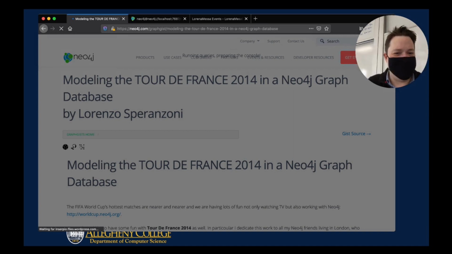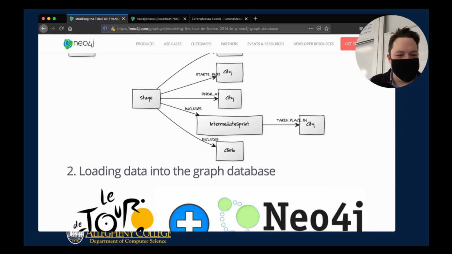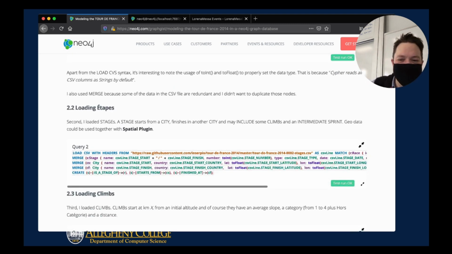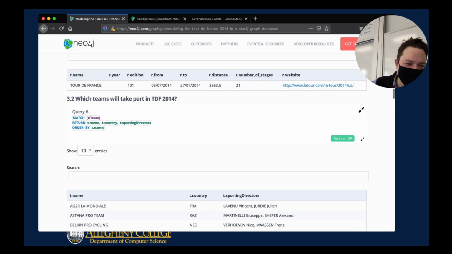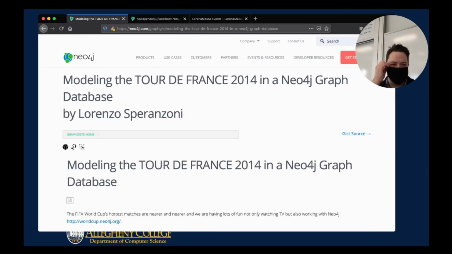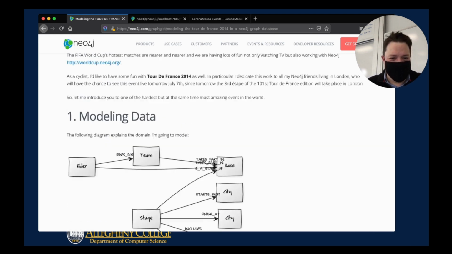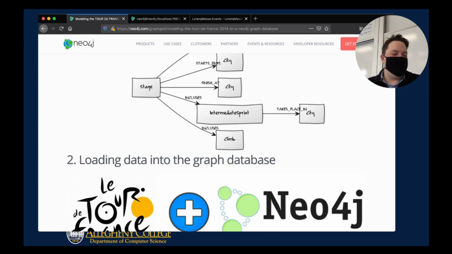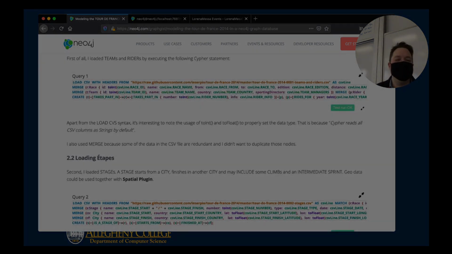You can click on these things here, and then it will take you through all this, some data you can type in, and then you can run some interesting queries and analyze the Tour de France. So they're fun, and I'd recommend that you spend some time going through these things, because if you're going to be creating your own graph, you might use one of these types of systems to model your own analysis or your own graph. It can only help. It can only help.